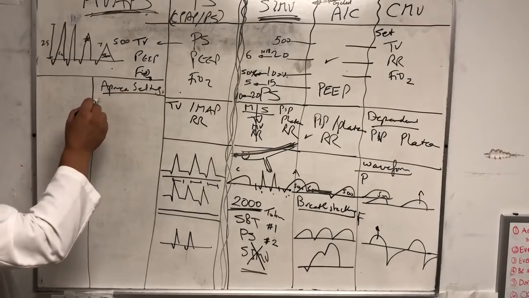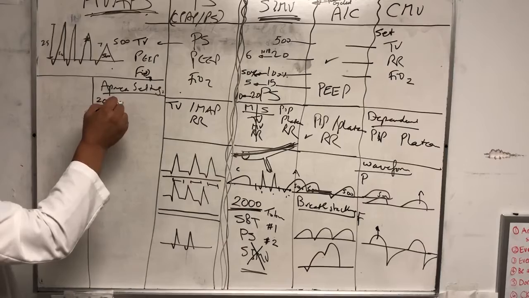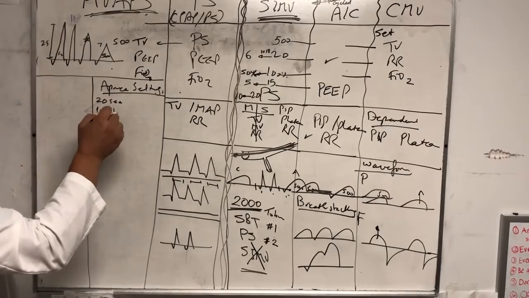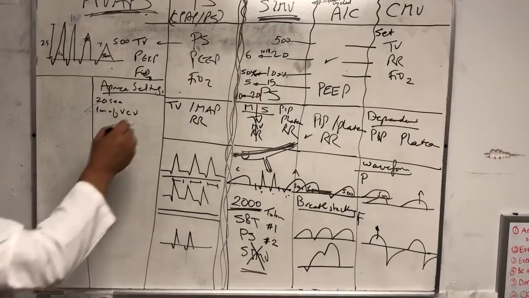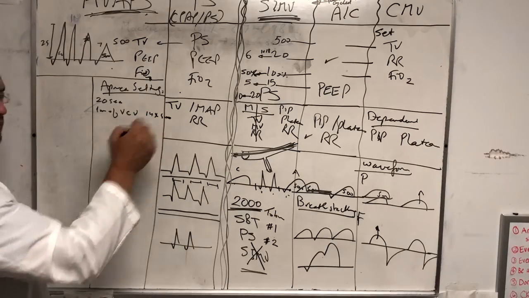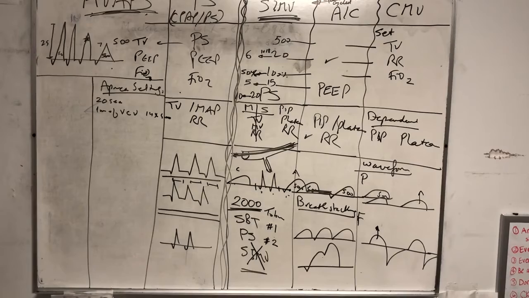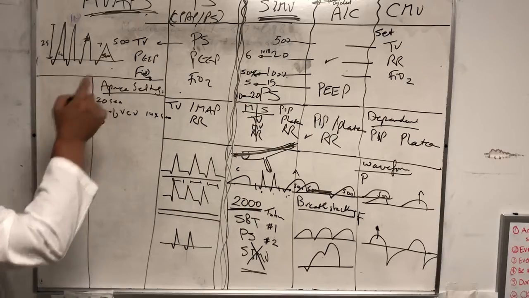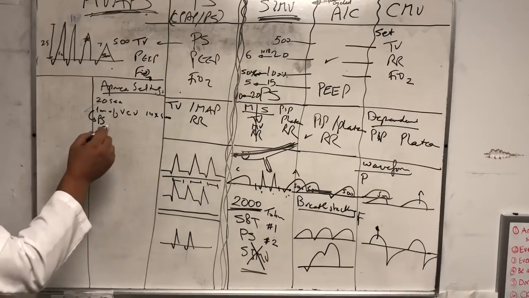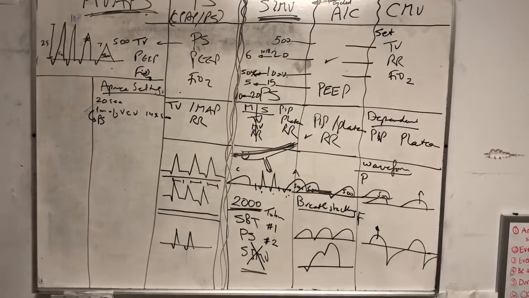And that means that if you stop breathing for 20 seconds, the machine will give you 1 minute of VCV, or AC, you know, volume control, 1 minute. Usually 14 breaths per minute times 500 volume. And then after the 1 minute, it will put you back in pressure support again. And if you don't breathe again for 20 seconds, we'll do it again. You know, that's for safety.